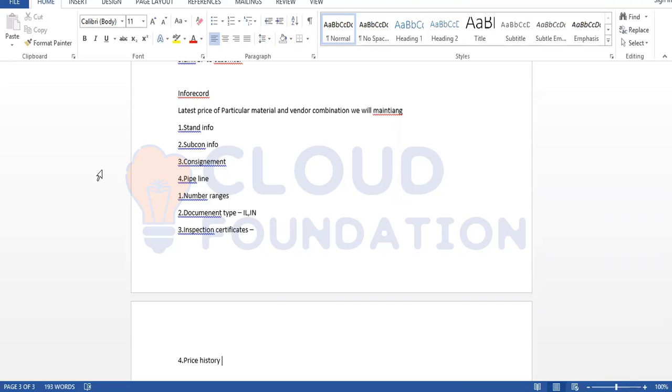Do you want a gross price or a net price? Net price means actual prices. Gross price means including all the taxes. If you want, you can activate the effective prices also. So these configurations we maintain at the info record level.